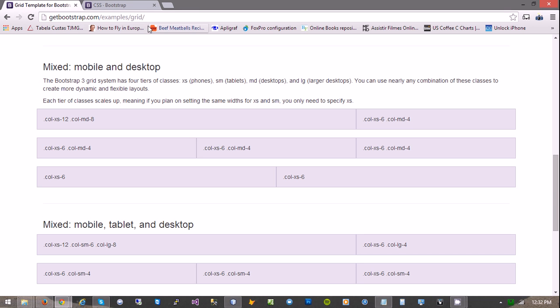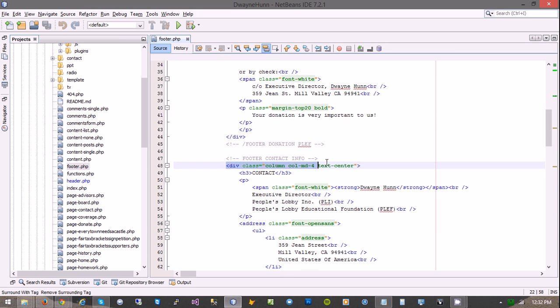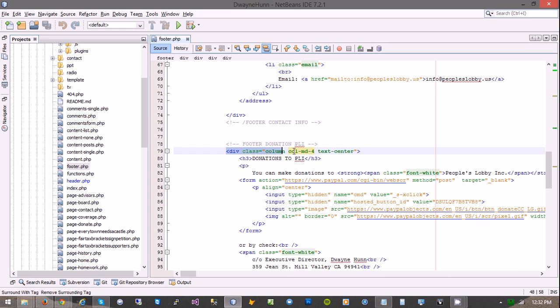Let's look at some examples of the grid here, so I can explain how to properly separate the content, divide the content, and explain what the col-dash-whatever-dash-the-number means. And here, as an example, first on the website, we see that I use col-md-4, so I divided the row into 3 columns of equal width, so that would be 3 columns of size 4. So I have the first one here, I have the second one MD4 the same, and I have the third one.